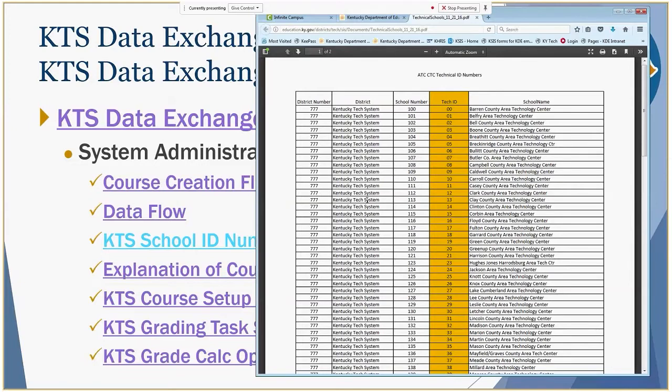Last year we had a different setup, but starting on November 21st of last year, we updated the way the codes were set up, and we removed the first digit. So now the code that the high schools pull in always needs to start with the tech ID number of the specific technical school that they send their students to. For Bullitt County, since I've been using Bullitt County as an example, their tech ID number would be 06.